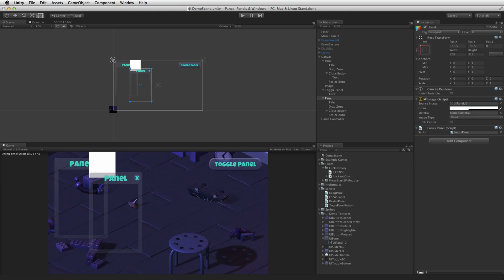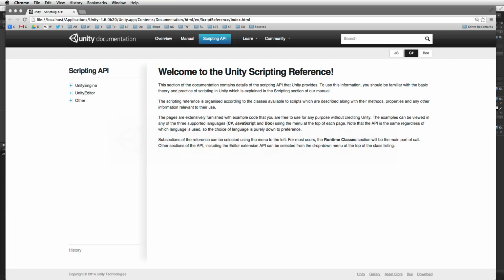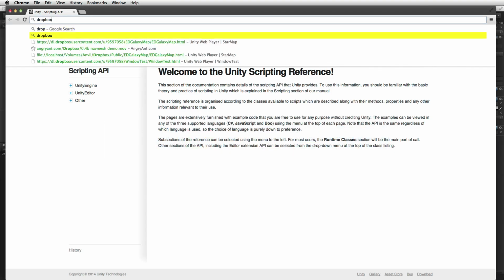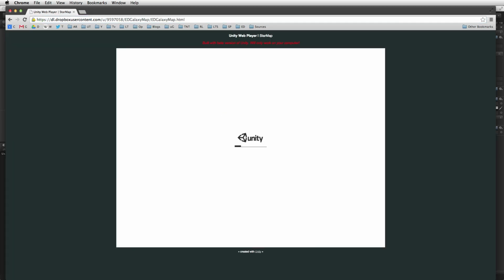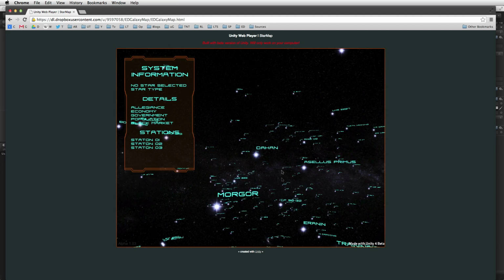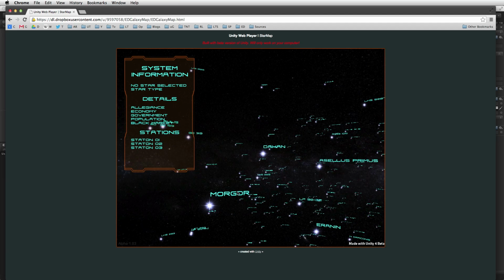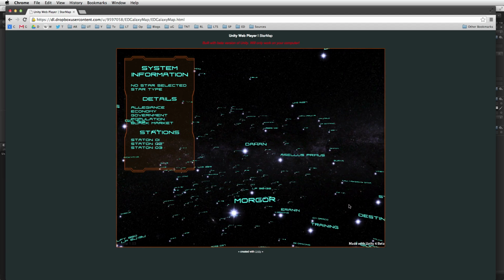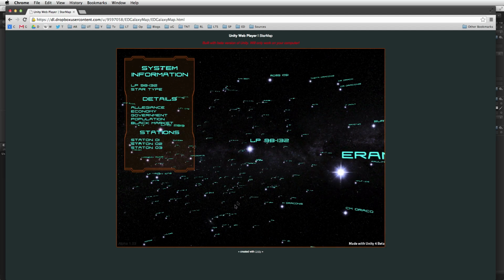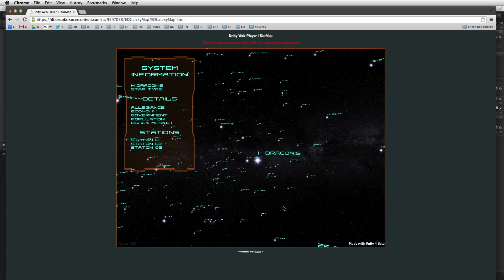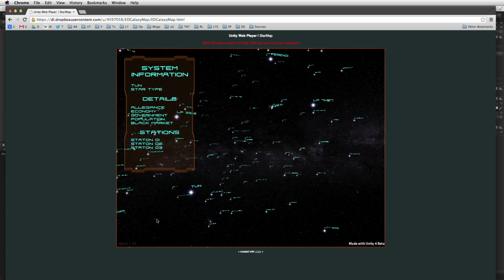Metal Cat, let me actually show you something. You can use lots of canvases. Let's see if I can find it. I did this over the weekend, and this is performant to a degree, but when you get to this many canvases, if you look at this, this is more than 300 world space canvases, and I'm getting reasonable performance off of this. Now it's going to be a little bit slow right now just because I've got Twitch running and a bunch of other stuff. And each one of these is a world space canvas, with a billboard script on it, and it's not very well optimized. I would probably do something different.